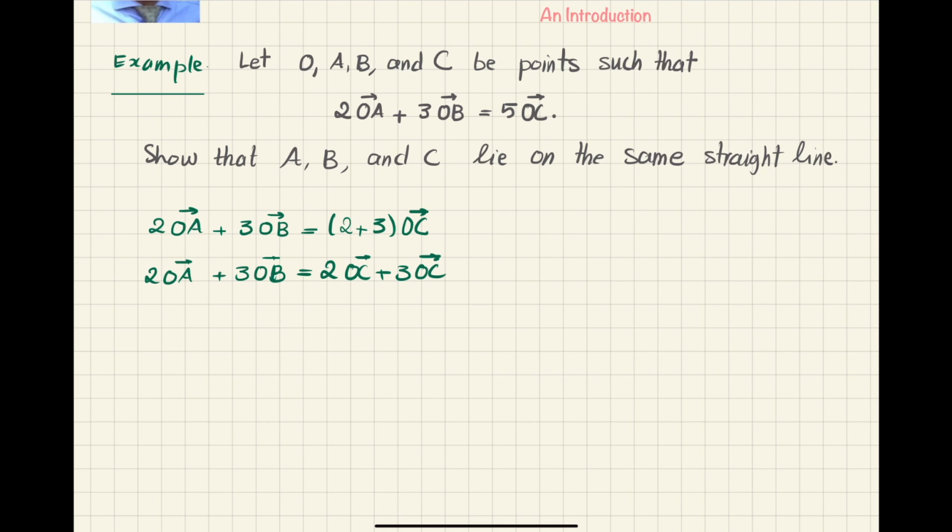So what I do, for example, I see that there is a factor of 2 for this one and this one, and there is a factor of 3 for this one and that one. For example, let me move this to the left and this to the right. Yes, let us do that. You need to also follow your instinct sometimes. So 2OA minus 2OC is equal to 3OC minus 3OB. Is that right? But what is the next step then? It's very natural now.